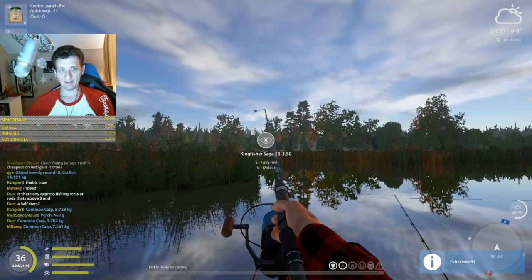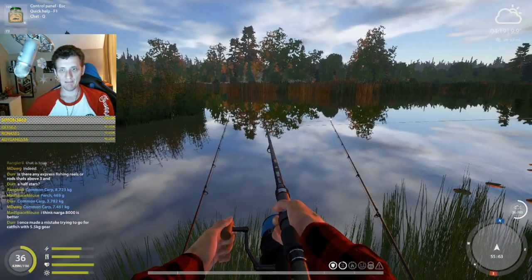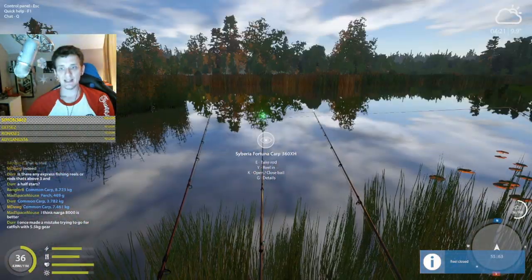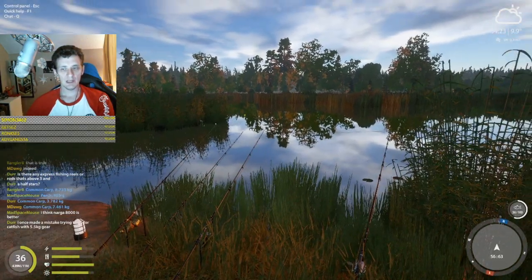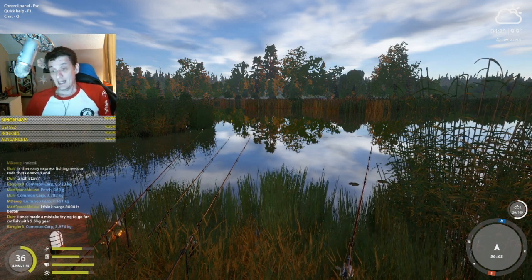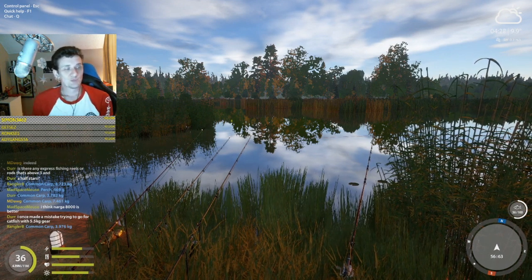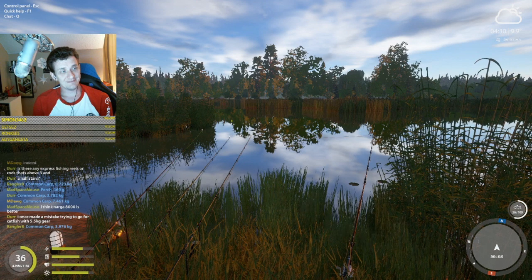The way I was thinking about this earlier, and I was kind of justifying it in my mind, is I could have my main account fishing spots like this that are pretty good silver, but don't require a lot of direct attention. And then record on my main monitor a new account. It's so tempting.